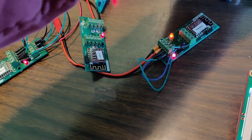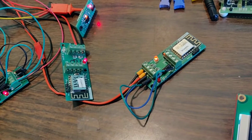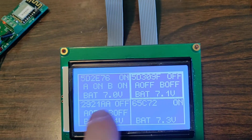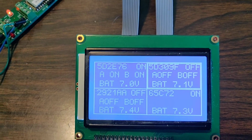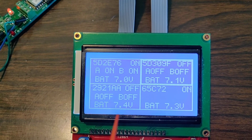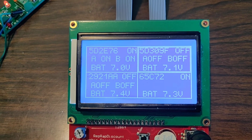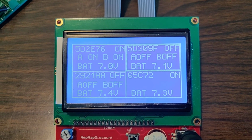let's go look at it. Basically it goes off right away because the code to turn off and on is sent immediately. And that little beep gave an update, so now we're off, and of course the continuity is all off. And yes, one common voltage, and look at the variation. So I'm set at 7.2. It's around there. Could be 7.3 or 7.1. So yeah, you got a pick of it.